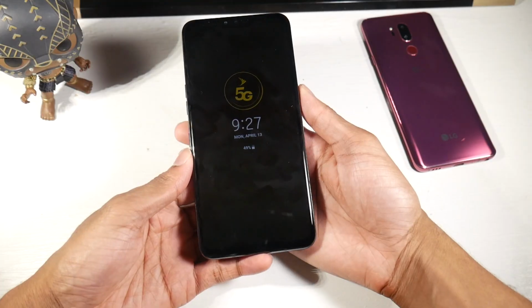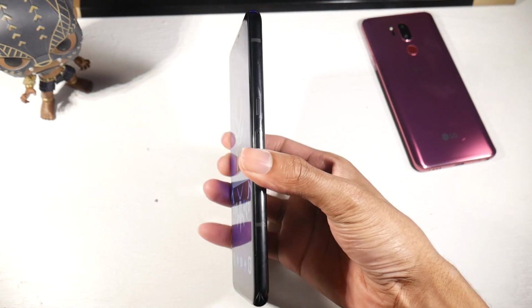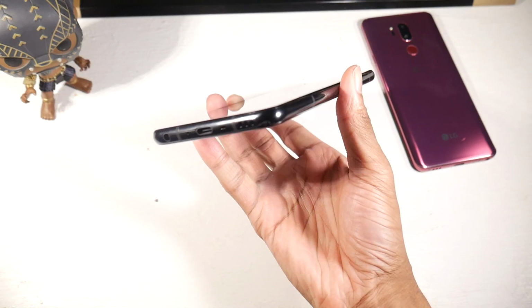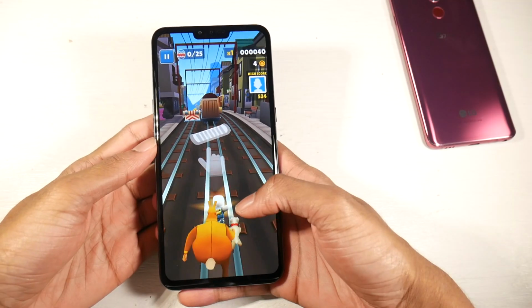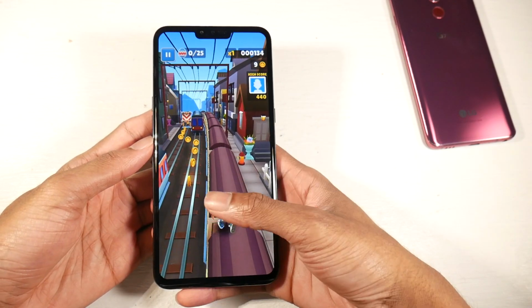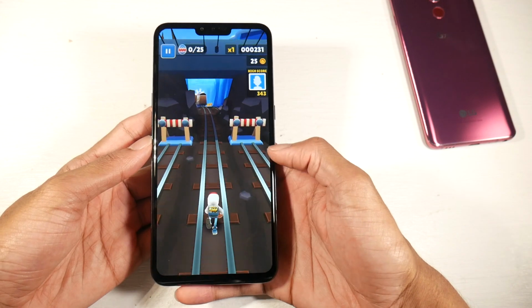So you do have Android 10 on this one. This is the Sprint one, and it's fast. It works fine. It's super fast actually. So I guess that's the difference from the V40. We will get into that comparison tomorrow. You have Android 10 on this one already, and you have the Snapdragon 855 and Adreno 640. So it's a super solid performer. This phone has rarely lagged. It really hasn't lagged at all. I haven't seen any performance stutter. So to get a 5G flagship phone for this price point is really awesome.